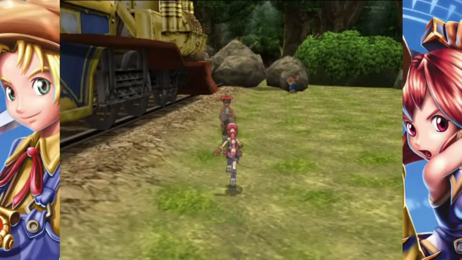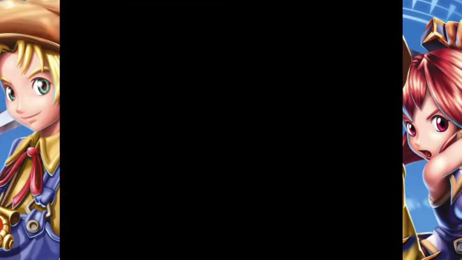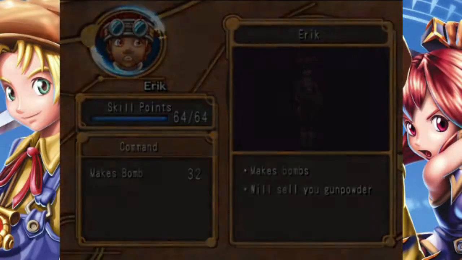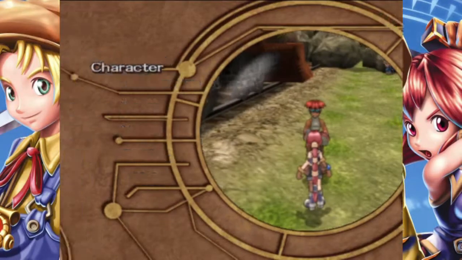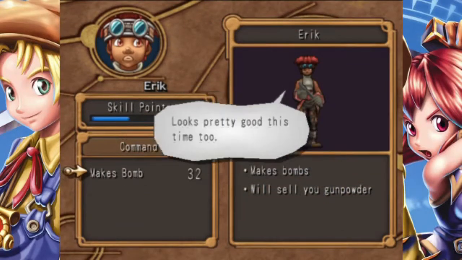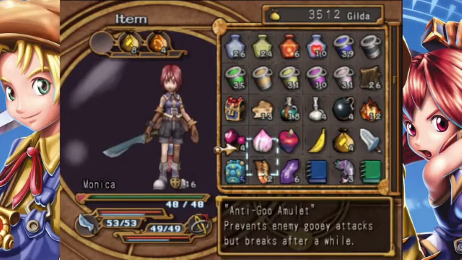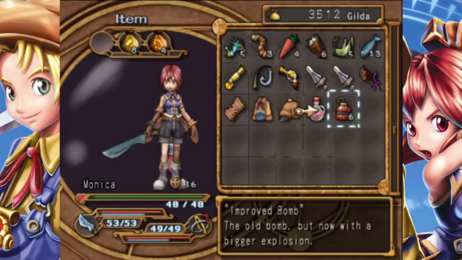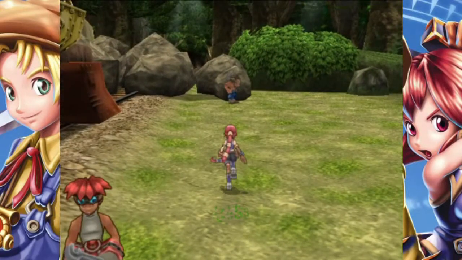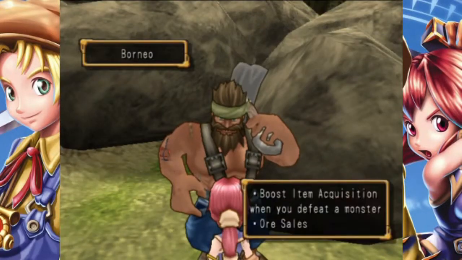And Eric is our moneymaker. You talk to Eric. He makes bombs and sells you gunpowder. If you add him to your party, you see that he can make bombs twice. When he makes bombs, you think, oh, I'm just going to get 2 regular bombs. No. Each time you make bombs, he makes 3 improved bombs. And you can do it twice each time, so he makes 6. Just to show him off.